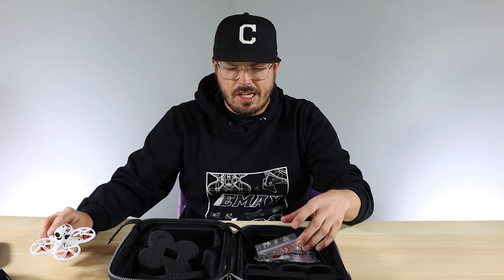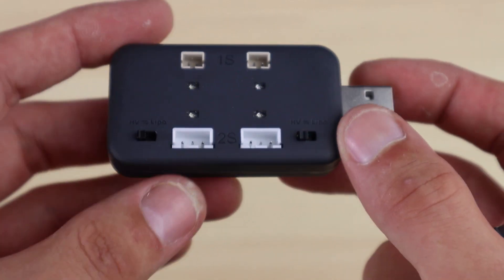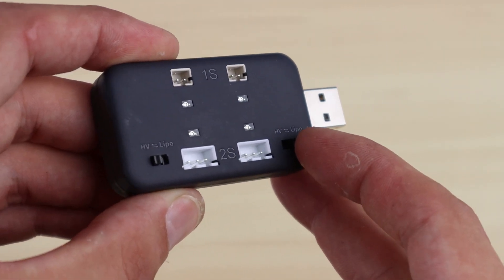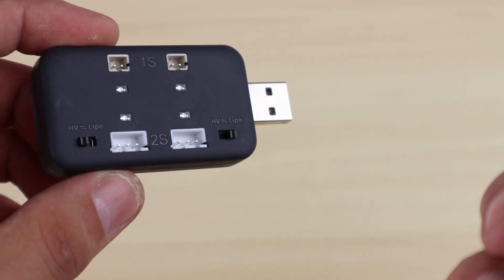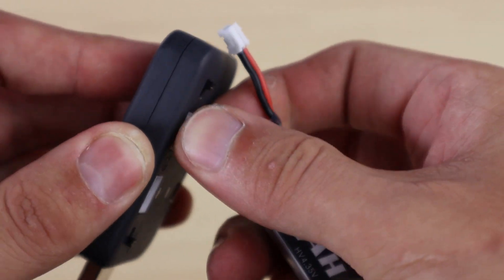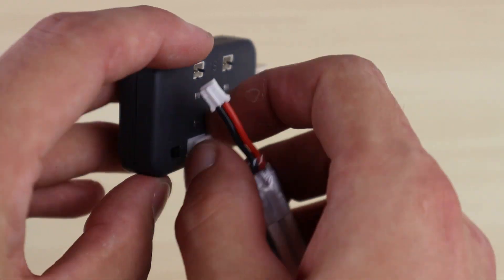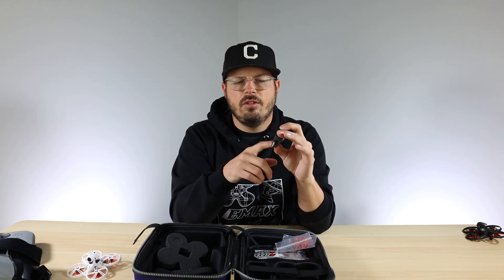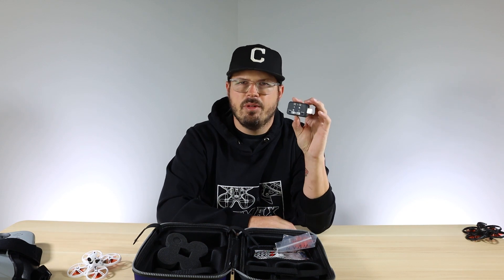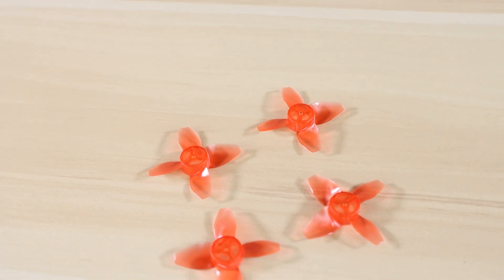Moving on from the drone, let's look at the accessories in the kit. We have a redesigned 1S/2S charger that allows you to charge two 1S batteries or two 2S batteries. If you're charging 2S batteries, make sure to use the balance lead and not the 1S 2.0 connector. It also has a switch to change between high-volt and LiPo on both ports — since our batteries come HV, leave that on the HV setting for a little longer flight time and more power.